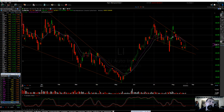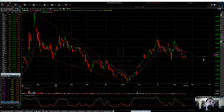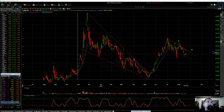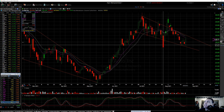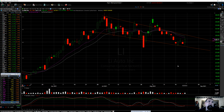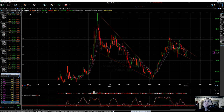It's tough to get these lines because these candles are out of place, so it doesn't connect exactly, but try to make it like this. So you can see you have a trend down. Each line, going line to line, you're in this trend down. So, right now, this is the candle. The low is 26.22. If you break that, you're going lower. Or oversold, you could bounce. I like to see a bounce here, 29, 30, even the 31. We'll see if that happens on LI.